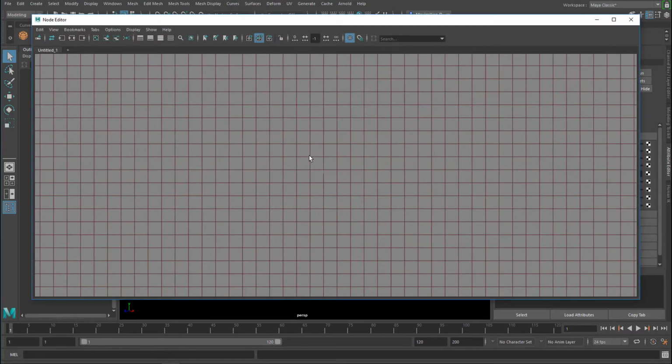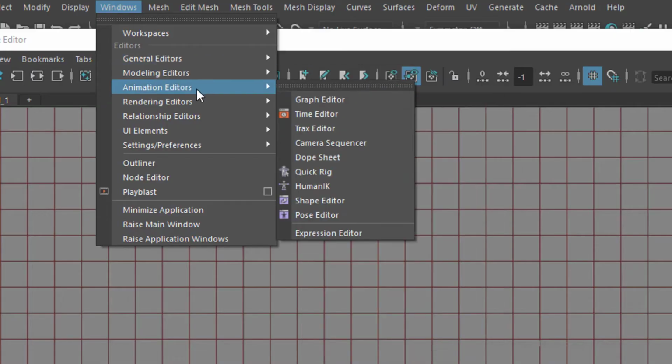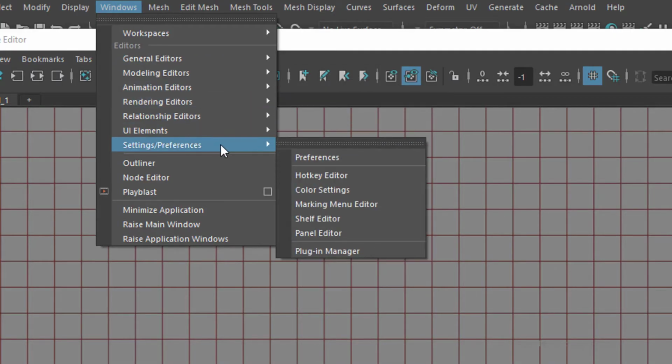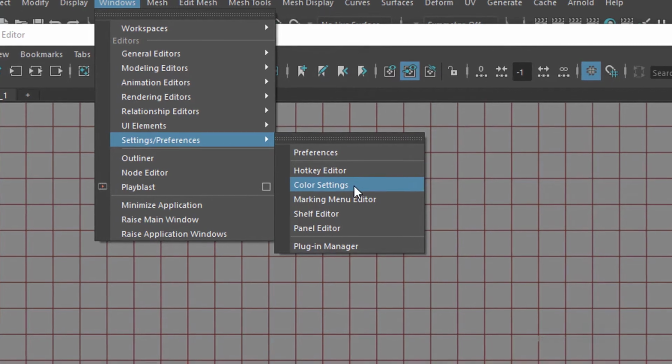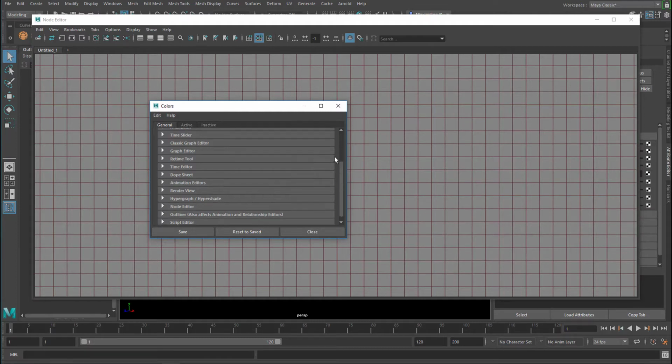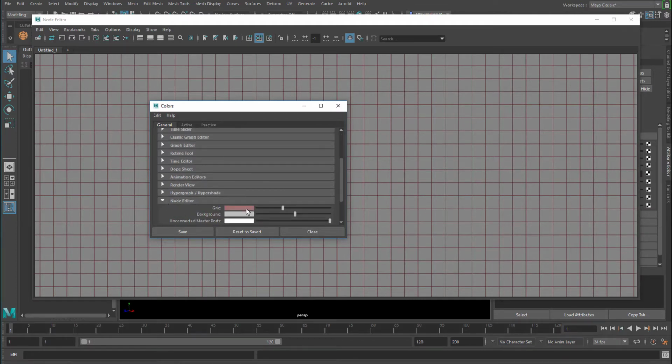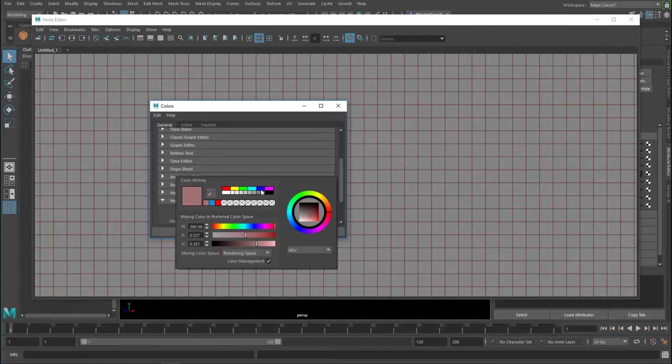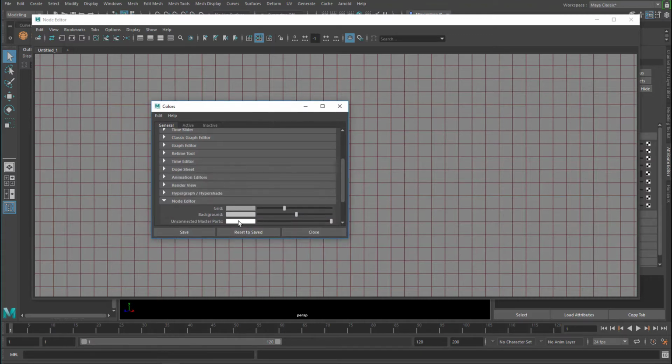I have this kind of reddish grid here, and I want to make it more gray so it's not that obvious anymore. Probably with the default settings, the whole node editor background comes as black. You can change this here. Please follow me here, Windows, and now it's setting preferences, and we're dealing with color settings. In the color settings section, it's quite low down, further down here, node editor. This is the red I have in my grid. So I can make this more or less gray and save it.